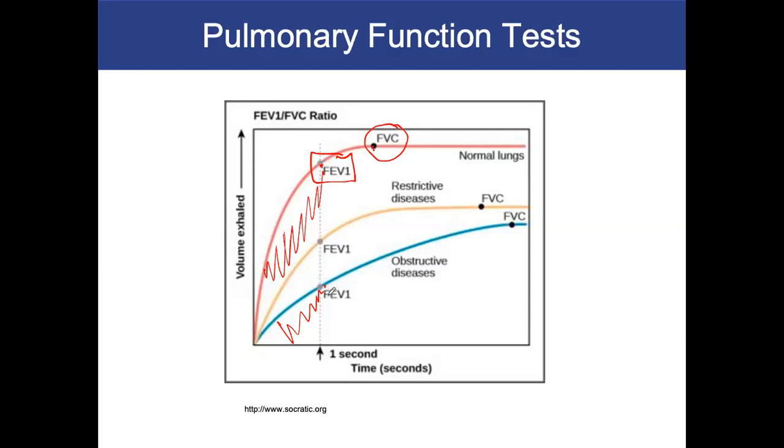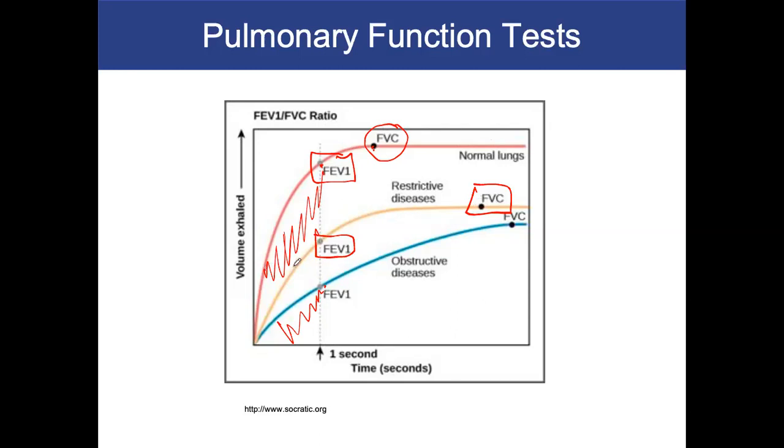Okay. Take a look at a restrictive disease. So this is the yellow line. Notice deep breath in, you're forcing it all out. Notice that you can get out 80% of max, but look at your maximum. Your maximum is way lower, okay? Both of these maxes are going to be way lower, but for a restrictive disease, you really can't get out much. Your forced vital capacity is way lower than normal.